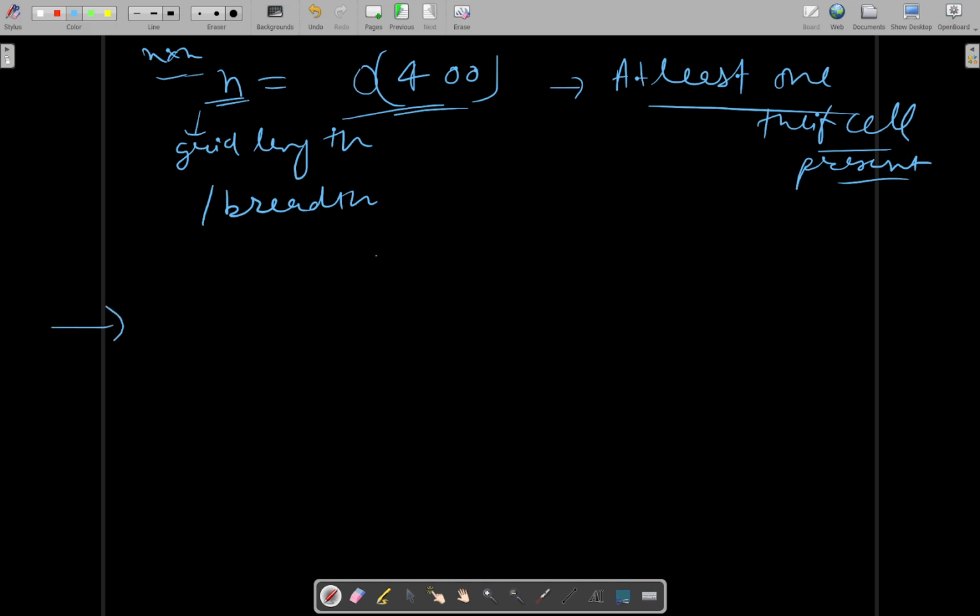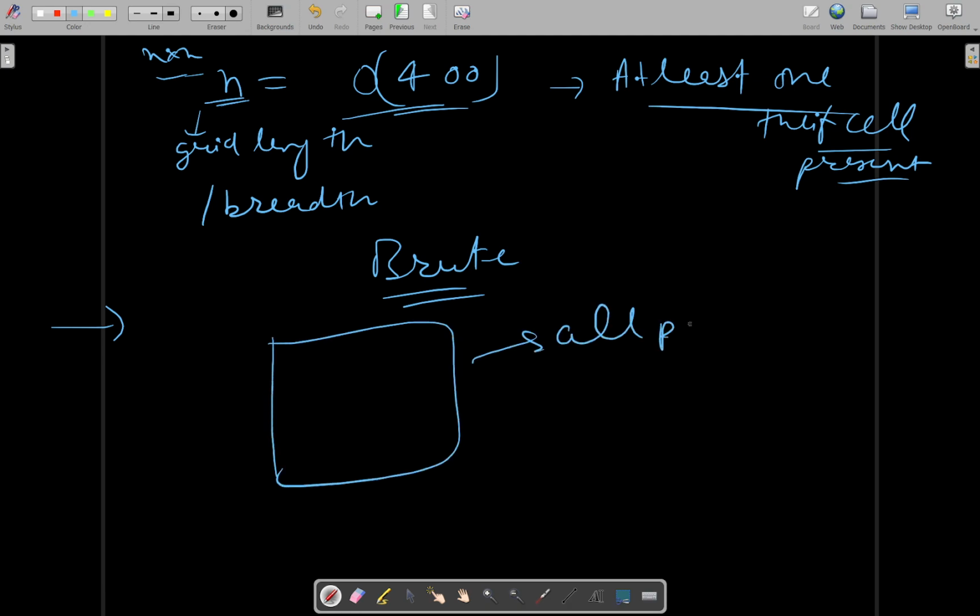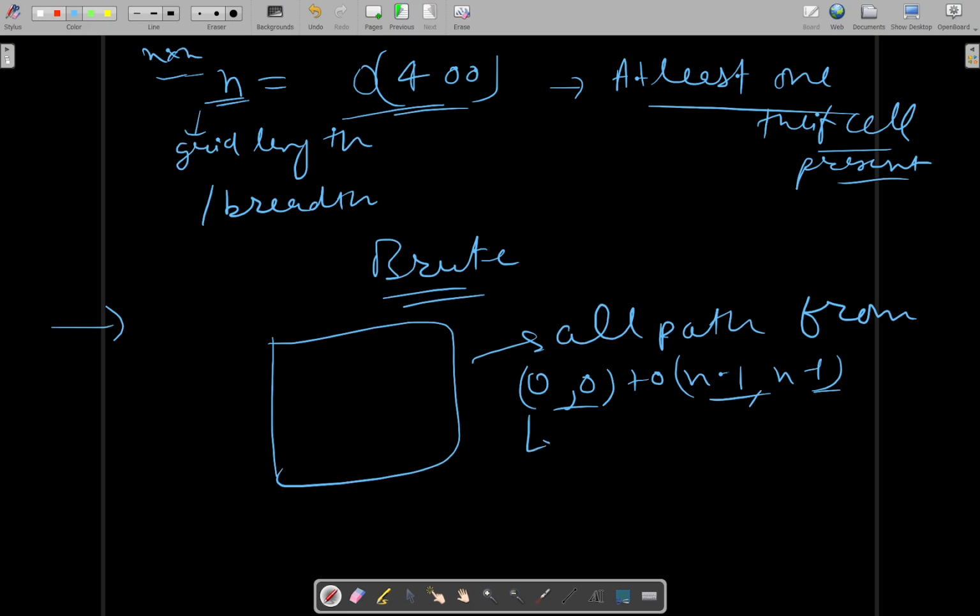Now, what will be the brute force way to solve this problem? You will check all paths from 0, 0 to n minus 1, n minus 1, and you will be calculating their safeness factor.